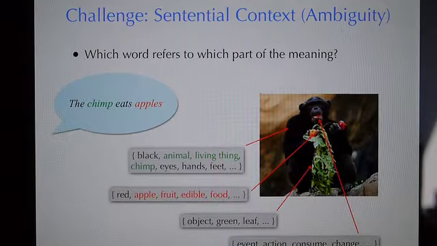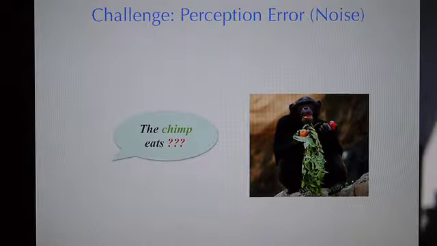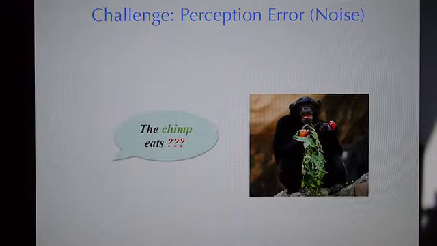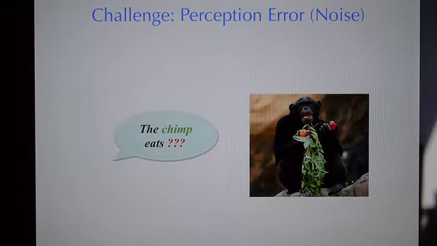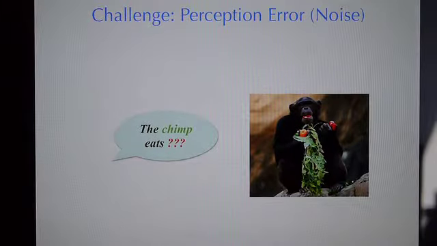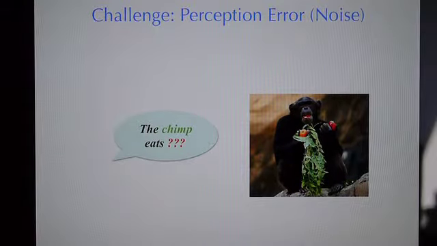It's not really trivial. And finally, there's usually a lot of noise in the environment. Not only could part of the sentence not be clearly heard by the learner, there are certain parts of the scene that can be masked. It could be that the sentence talks about something that's not even within the perceptual field of the child. For example, the mother might say, "Daddy went to the gym," and the child cannot see daddy or the gym. So there's usually a lot of noise that the learner has to deal with.